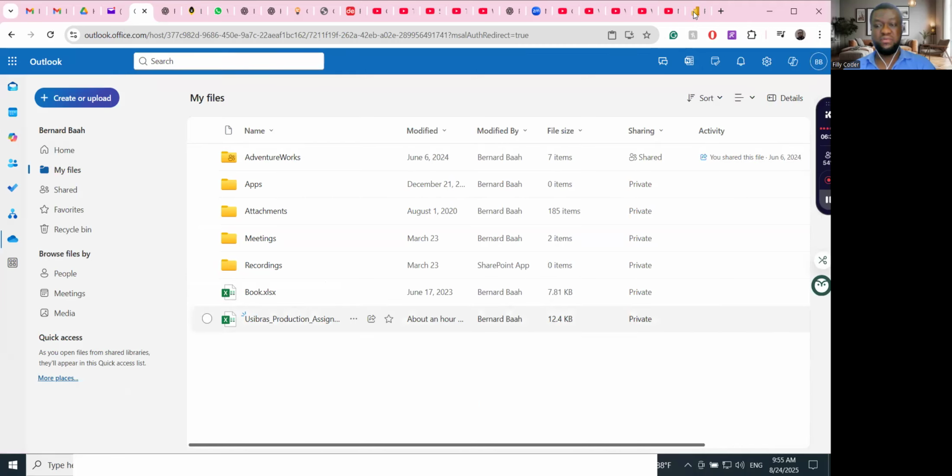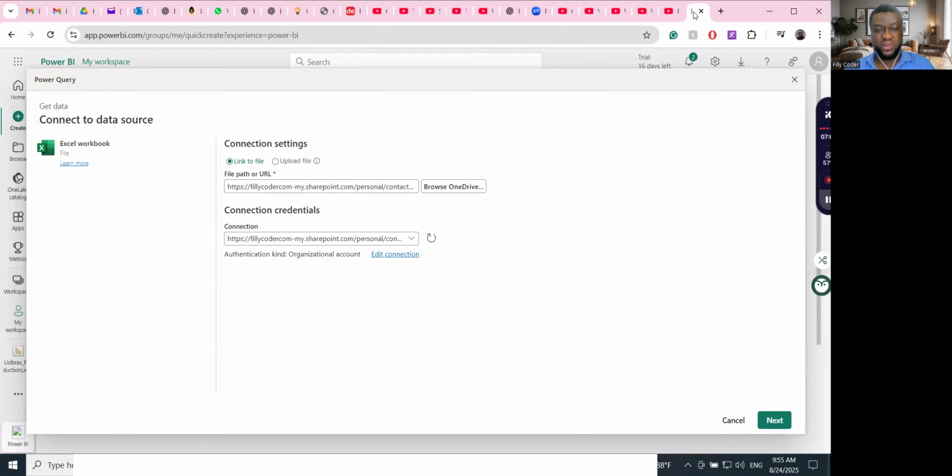So I'm going back to Power BI service here. And from there, I can complete the connection to this particular file on the OneDrive. That way, the refreshes will automatically happen. So anybody anywhere who has access to this OneDrive, if they upload more data to this particular production assignment file, it'll automatically refresh on the Power BI service so that other people who have access to the service report can see the latest updates. Okay, so it's already chosen the connection credentials because this is the same organization I'm logged into there, so I don't need to change anything.